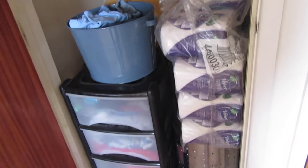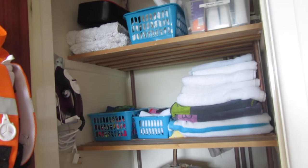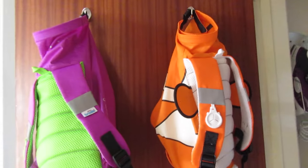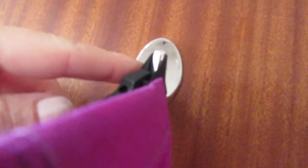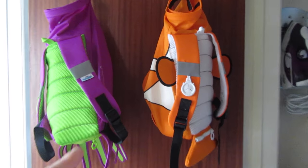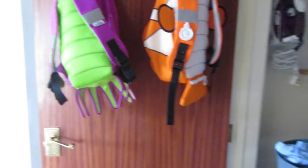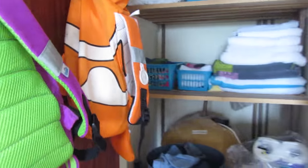It just looks a lot more accessible, tidy, and neat — you can see where everything is. I don't feel like I need to label anything. On the door I got some cheap adhesive hooks — I bought a pack of 12 from eBay for about 99p — just plastic, you stick them on. They're holding the kids' swim bags, which keeps them up and out of the way. Each swim bag also has their towel inside — these are smaller swimming towels but perfect for swimming lessons.